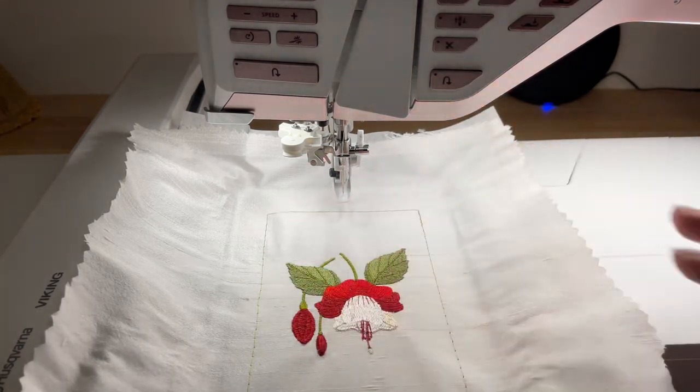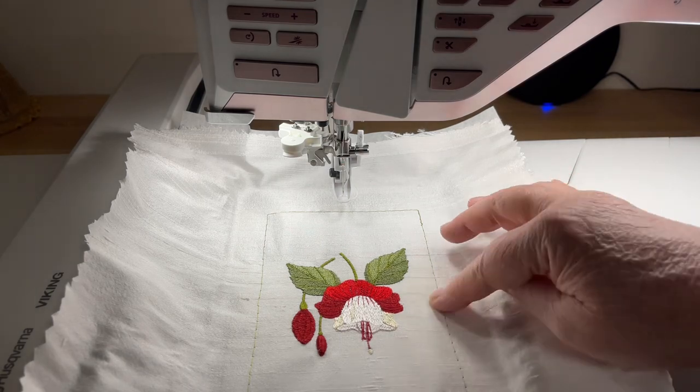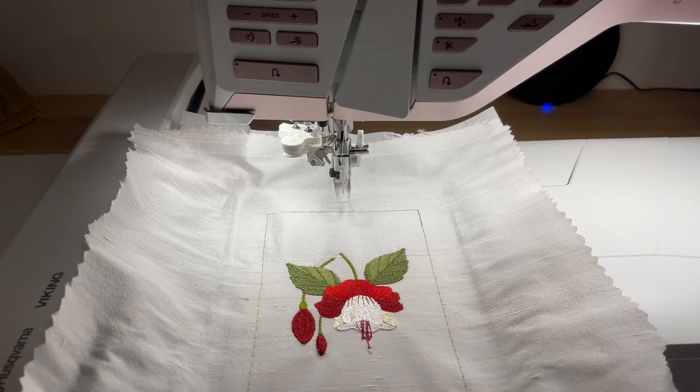So that is the design. Now what I've done is I've put this in my software and I actually have given it a frame. And what we're going to do is I'm going to take this out of the hoop and take the backing off and the fixing stitches, trim it up and press it.